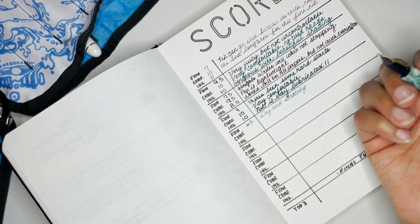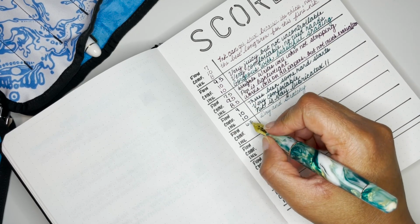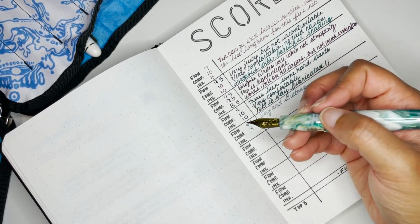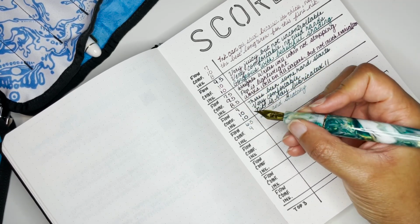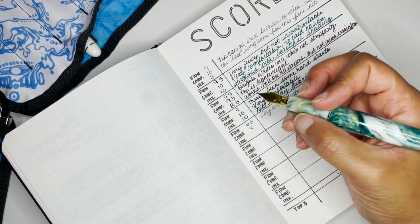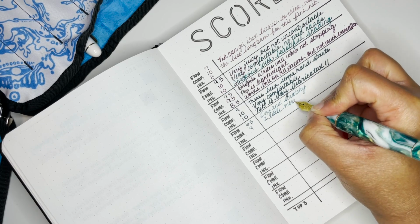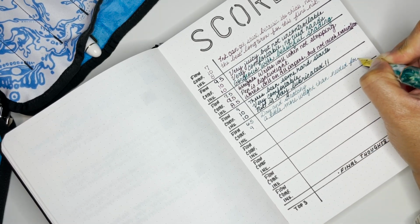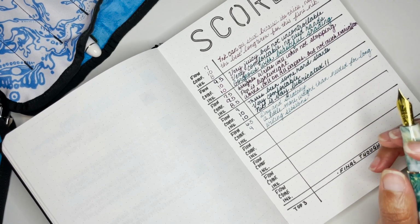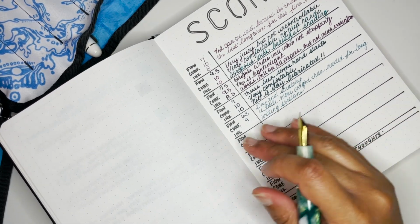So for comfort, Leonardos are so comfortable. It has a little bit more weight to it, so I'm going to give it a 9, because I could feel that weight even now in comparison to my Scribo and some of the other pens. I can only write with it for so long before I know that my hand is going to either cramp up or get too tired. So it's a little more weight than needed for long writing sessions. You could probably hear how it's writing on the paper.